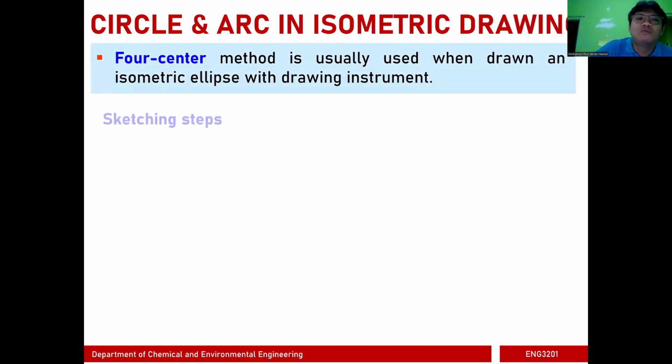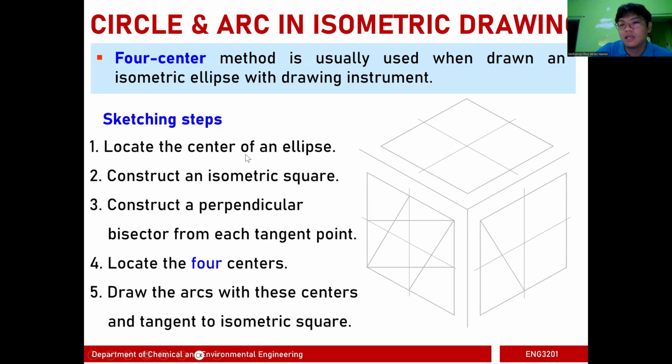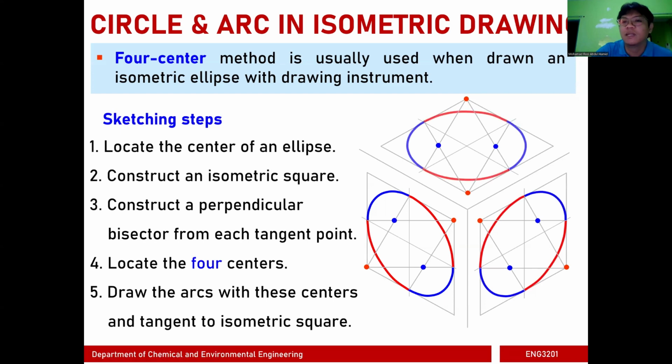Okay, this is how to draw an isometric ellipse using instruments, meaning that you have a protractor, a ruler, a needle thingy, a pencil, stuff like that. Now you can use a four-center method. Again, you can read all of this, but the idea is they create a diamond in the square, and they create this drawing. I don't know how to explain this, and then you simply connect the dots.